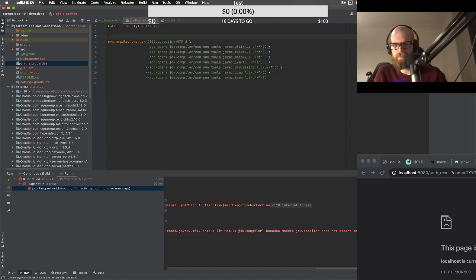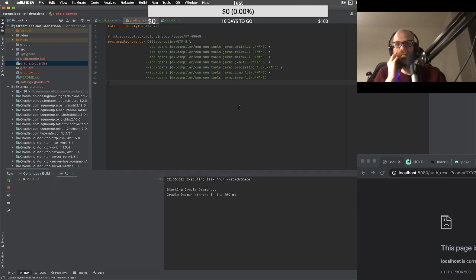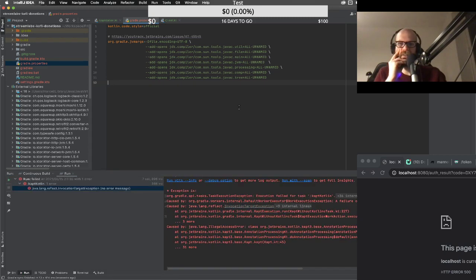Yeah. Okay, new Gradle daemon is starting. Kpt Kotlin is running. Nope.